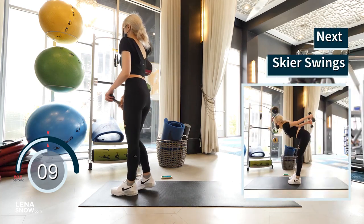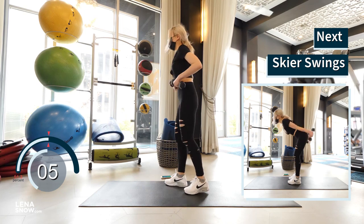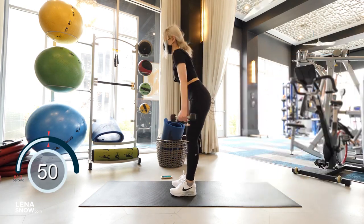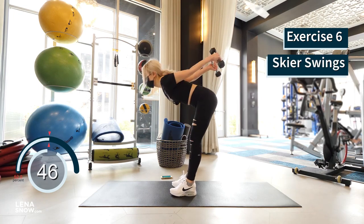You made it halfway. So we're doing one of my favorite exercises of all time, which is the skier swings. So have a really, really good grip on your dumbbells. It's really important for this one so you don't accidentally throw them and injure someone.